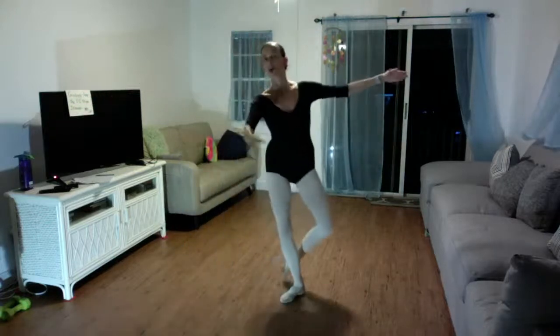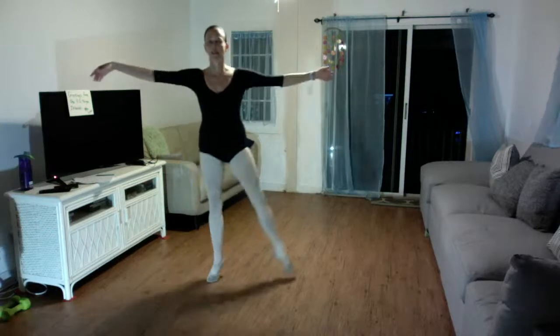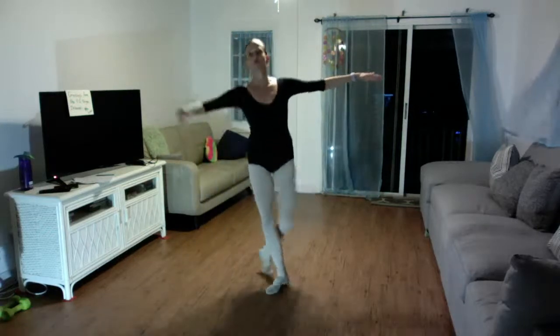You could add this arm. I'm on this leg, and this arm bends. This leg bends. Well, both legs are bent, but we don't need to analyze everything, Miss Lisa. All right, so this is a pas de bourrée coupe, and it goes right into one foot. So it doesn't end in fifth like I had you do a few seconds ago.